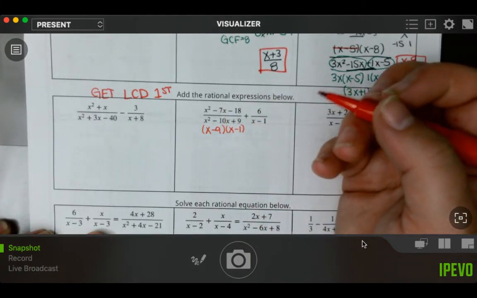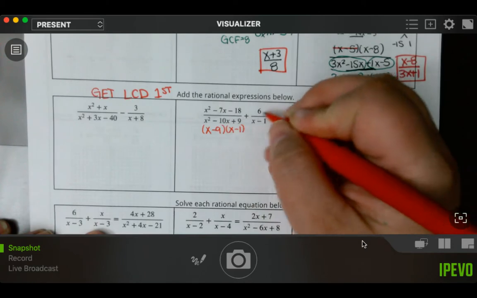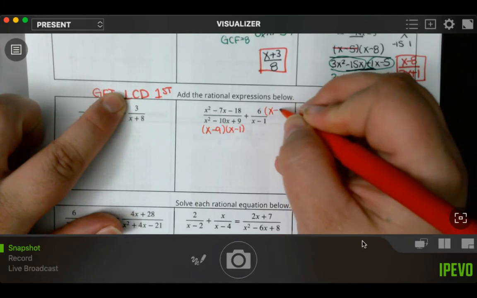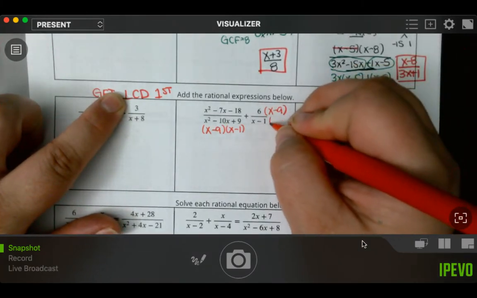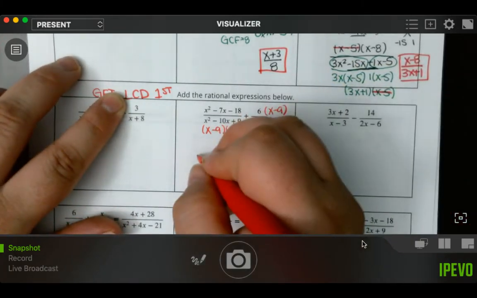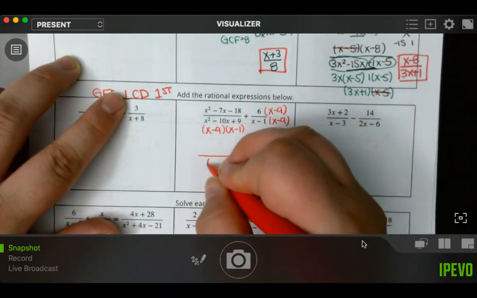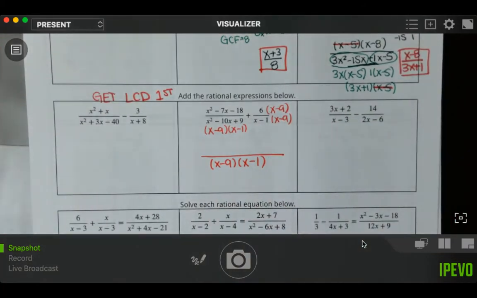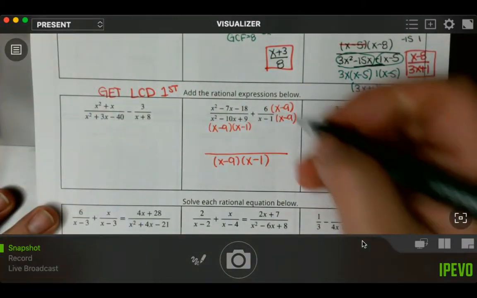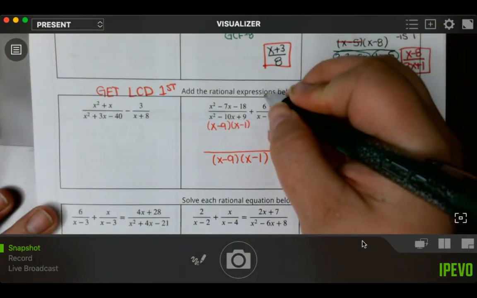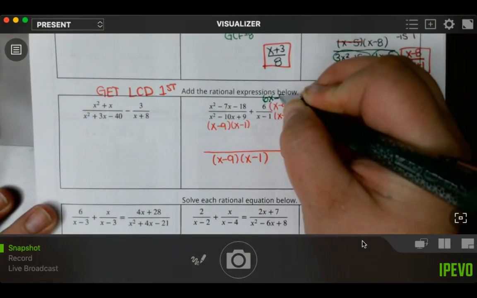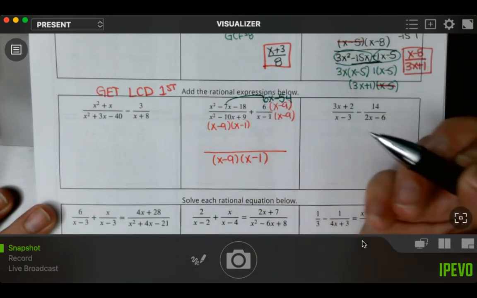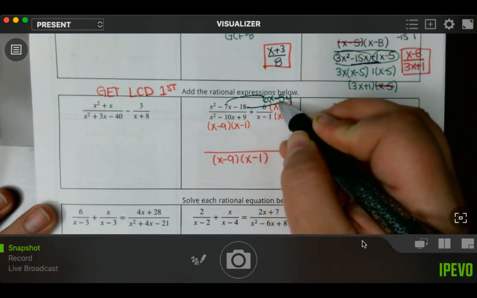The important piece here is that I need to then see what's missing to get a common denominator over here. The x minus 9 is missing. So I multiply by that on top and bottom, so that now I can make this one big fraction with the common denominator. What I'm going to do as I do that is multiply this 6 all the way through. That makes 6x minus 54. And I'm going to add 6x and negative 7x, negative 18 and negative 54.